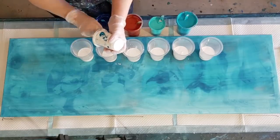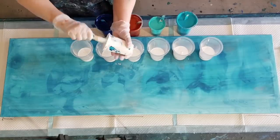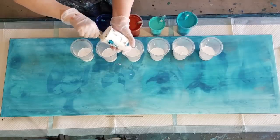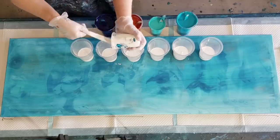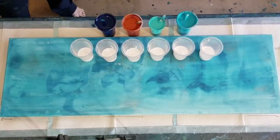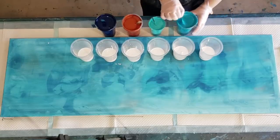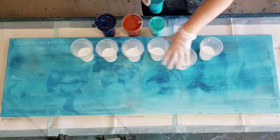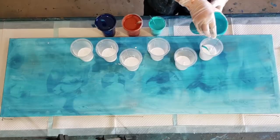So I'm just going to drop my paints in from up high and let them blend a little bit in the cup. Flip the cups over. I'm not going to drag, I'm just going to do a flip cup. And then tilt. And then torch. And then tilt some more. Right, so just two of them are going to have this lighter turquoise in, and the others are going to have the darker turquoise. I think I'll do these two with the lighter turquoise. Pour that in from up high.